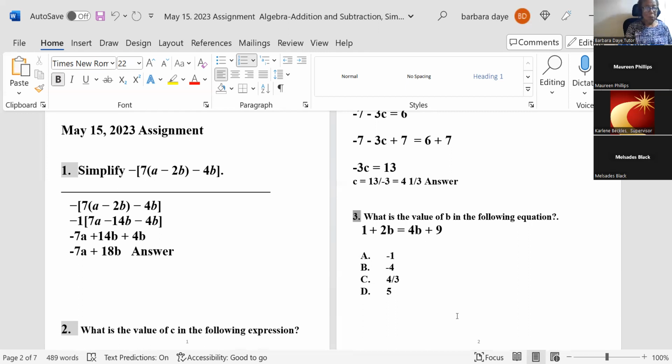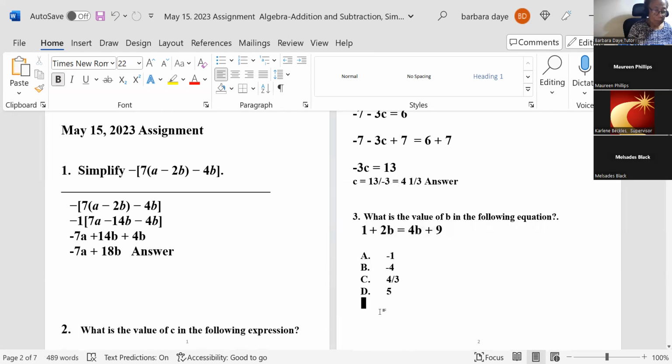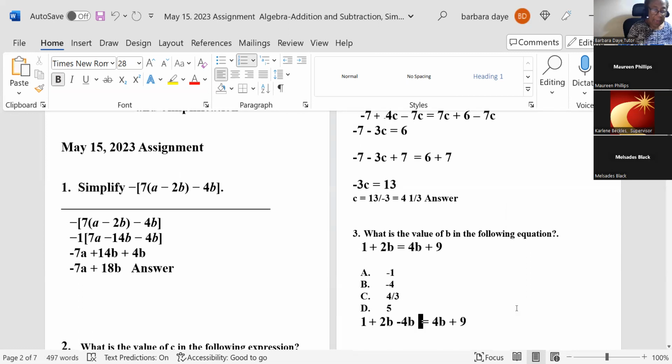So you want to get your B terms on the left. What does that mean? To do that, what do you do? Oh, you subtract 4B from both sides? Yeah, subtract 4B from both sides, right? Let me just copy this. Check out the numbering that's generated. So you subtract the 4B from both sides: minus 4B and minus 4B.